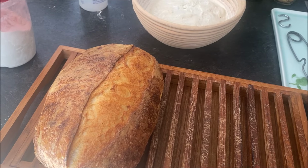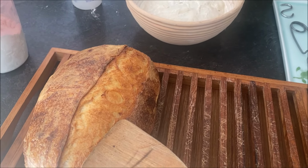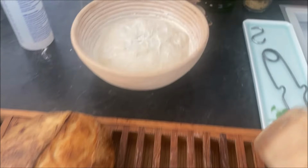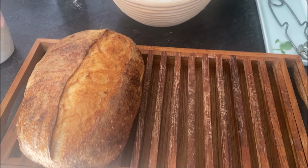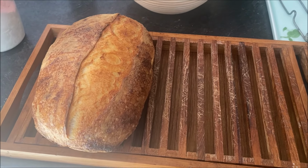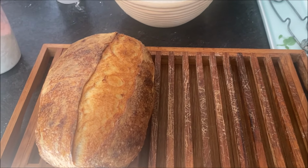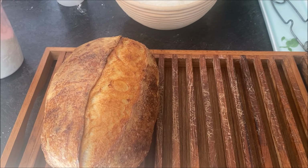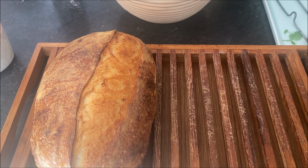So what I did was, this loaf was baked at 500, and then I cut it down to 450 after 20 minutes. Now the oven's at 450, I'll bake the second loaf, which is here, and just see if I get a better ear. That's the benefit of doing different sorts of tests, and this is where Soon at Food Geek comes in, and also Hendrick's super helpful. They've tried different things. What happens when you do the bulk fermentation for 8 hours, 10 hours, 12 hours, etc.? What happens to the final product?